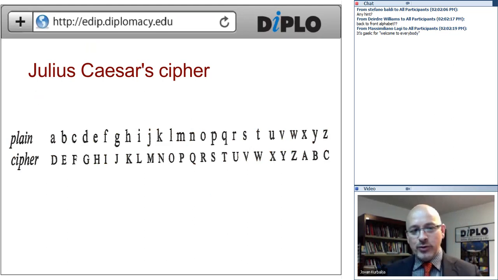The message was written, as you can see, with just a change of position in the alphabet, and it starts with D instead of A, and then you can have matching letters above. That was invented by Julius Caesar, and he was very enthusiastic in using it and making it much more sophisticated. It is one of the first and major innovations of Roman diplomacy, the extensive use of cipher-protected communication, mainly for military purposes, but later on, as we'll see in Byzantine times, also for diplomatic purposes.